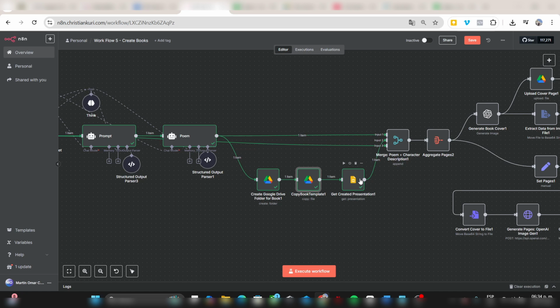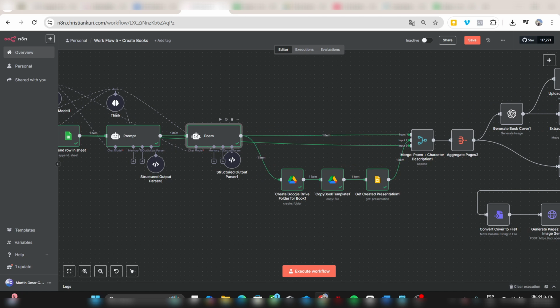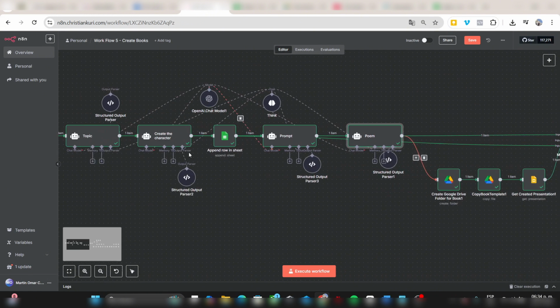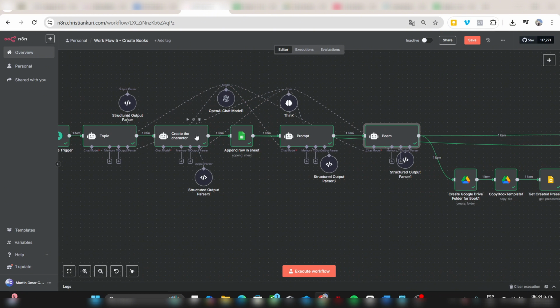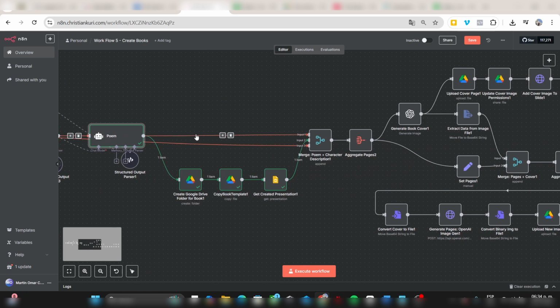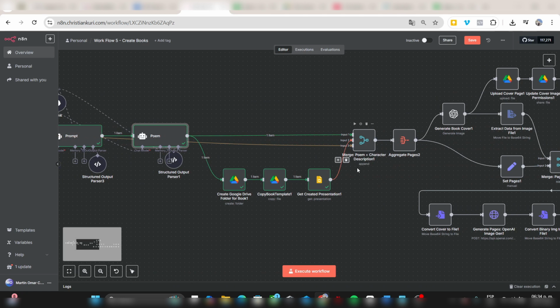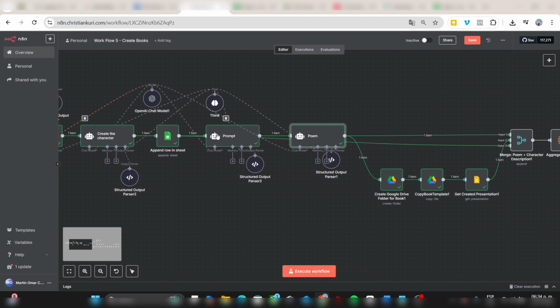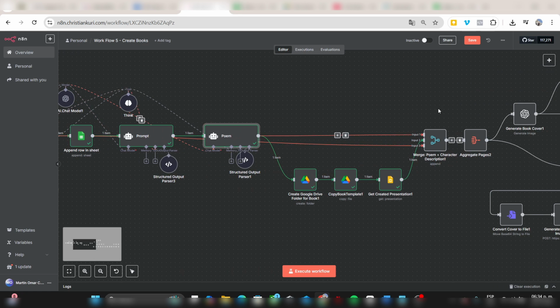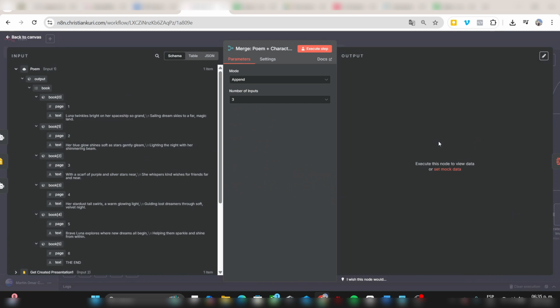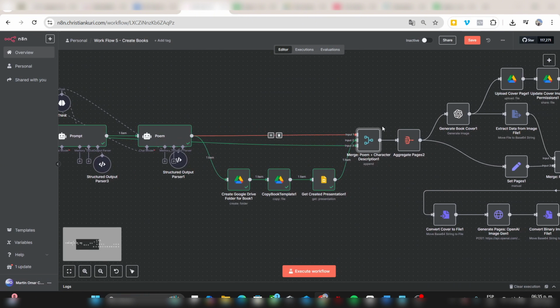Let's move on to the next inputs. One of these inputs comes from this node. There is no theme, it simply has two nodes and one. This branch comes from the node that generates the character, and the reason for this is because we found that it's an easier way to work when we have the presentation and we have the character separately. So we join all of this into the next node, which is a merge node. This is responsible for joining everything into a single item to be processed later.